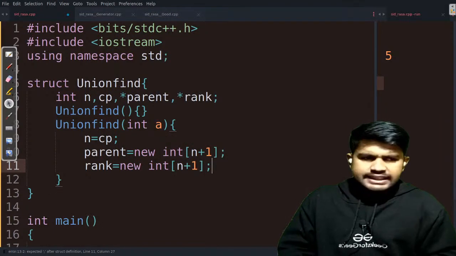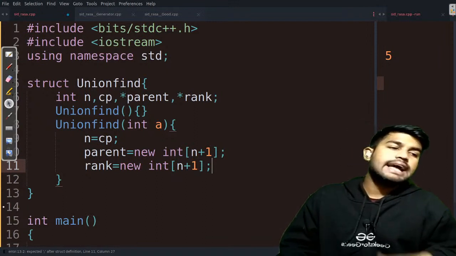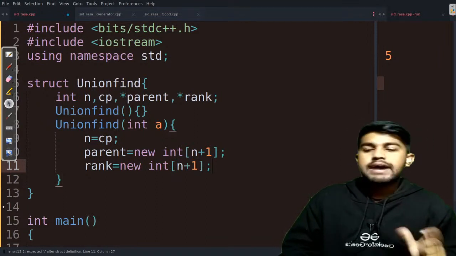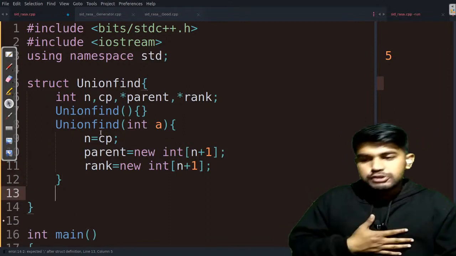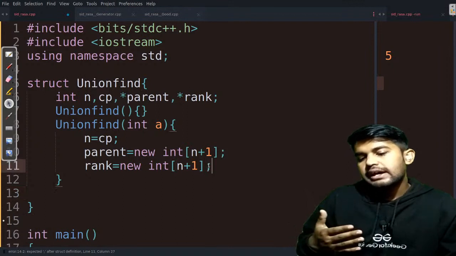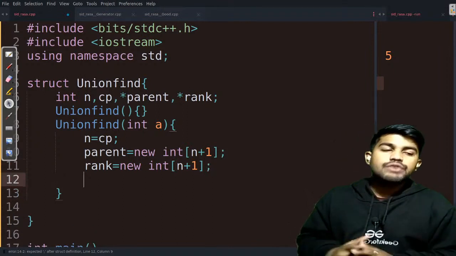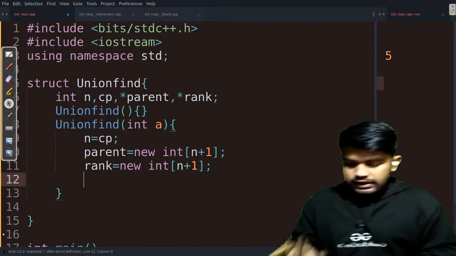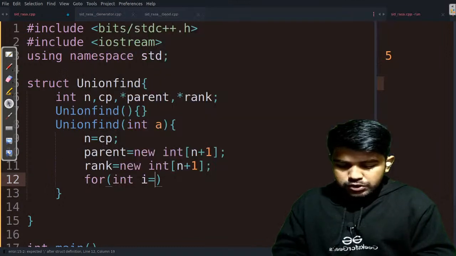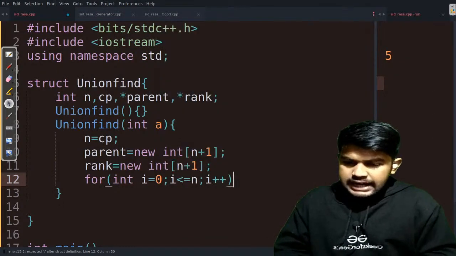Okay, this is it. And then we would like to have the find method. But before that, we need to make everyone a parent of itself, and then make the size of each component as 1. So let's have a for loop, int i equals 0, i less than or equal to n, i plus plus.